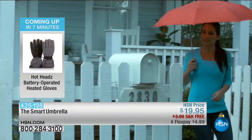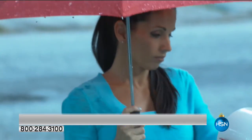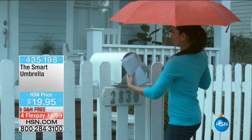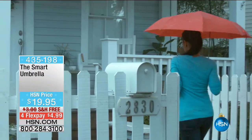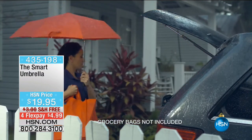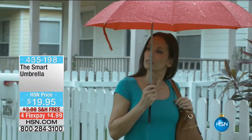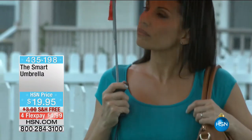This will take wind gusts up to 40 miles an hour. If you're up in the windy city, you've seen umbrella Armageddon after a big storm — where you see them put in the trash bins, they've blown. This is not that umbrella. This one's going to keep on working for you time and time again.